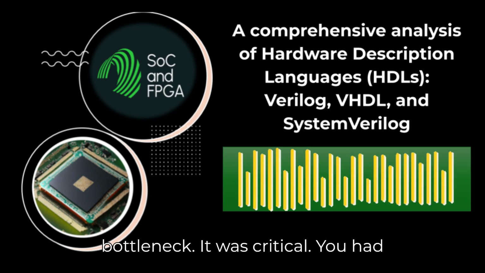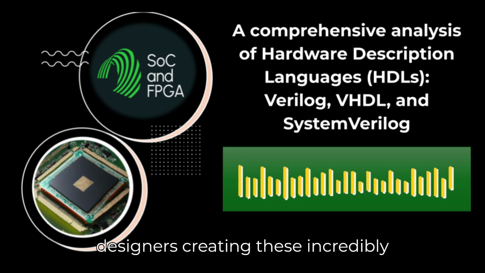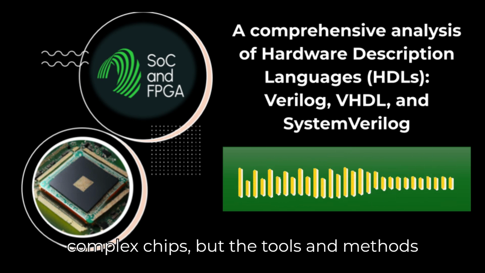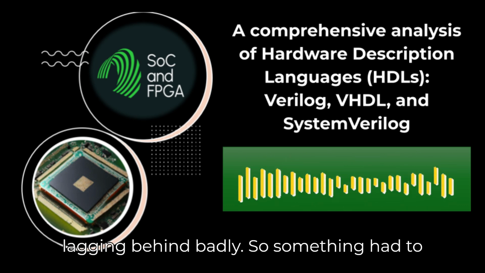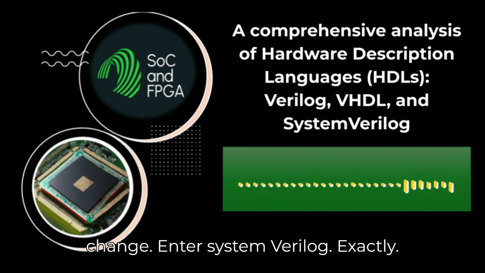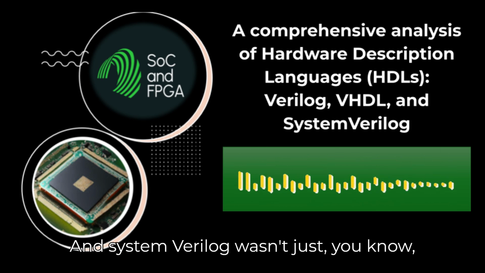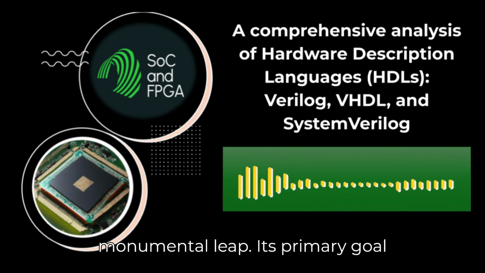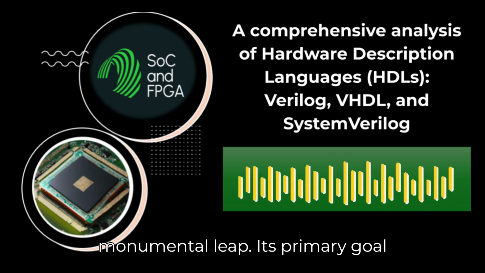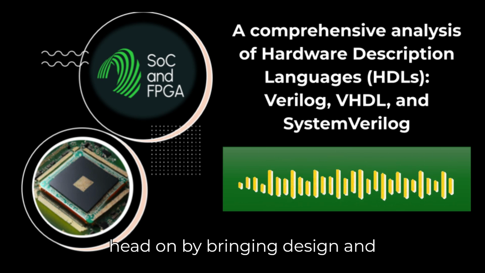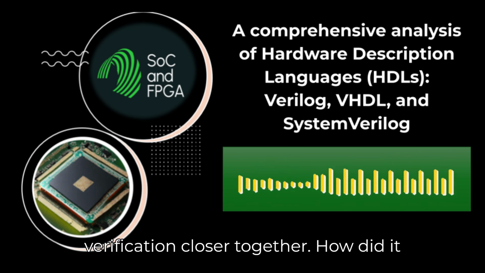That sounds like a serious bottleneck. It was critical. You had designers creating these incredibly complex chips, but the tools and methods to guarantee they were correct were lagging behind badly. So something had to change. Enter SystemVerilog. Exactly. And SystemVerilog wasn't just Verilog plus a little. It was a monumental leap. Its primary goal was to tackle that verification crisis head-on by bringing design and verification closer together.